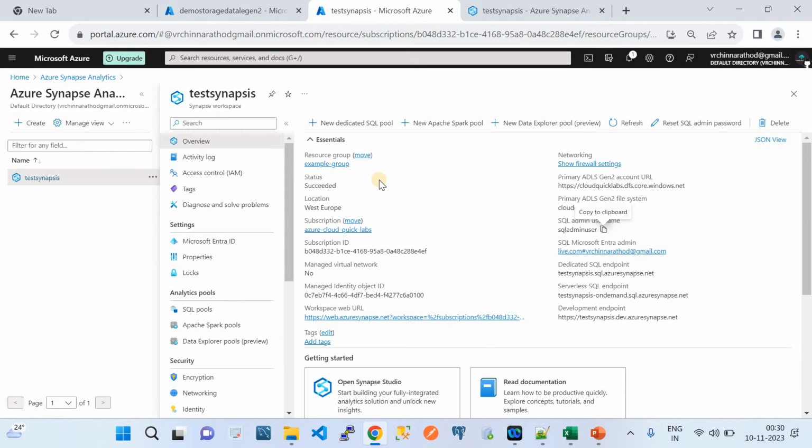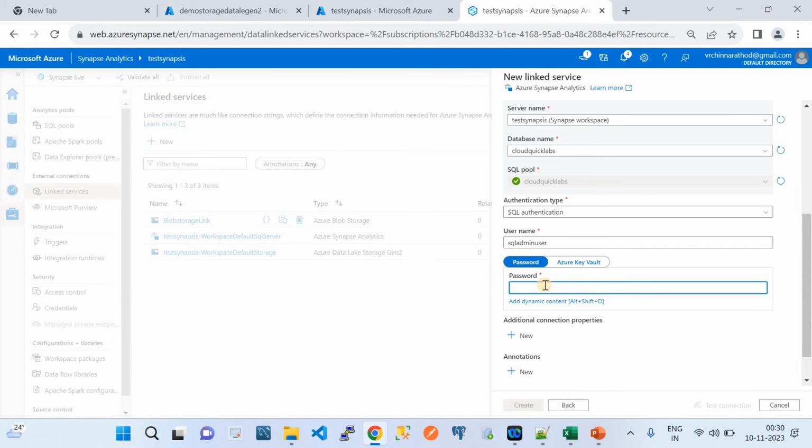And then the password is nothing but the password that you have given to this SQL admin user. Okay, that you need to remember, and you can put the same password here. So if you have doubts, you can try to create a Synapse workspace. In that one, it will ask you for the SQL admin username and password, that you need to take note of or store in a key vault, and that should be used here. All right, and that is what I'm doing now. So I'm going to give my username and password. This is my super secret password actually.